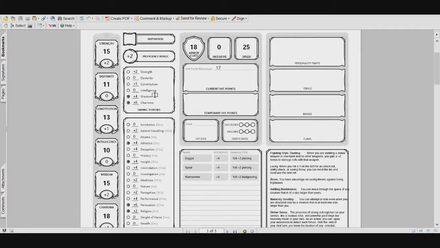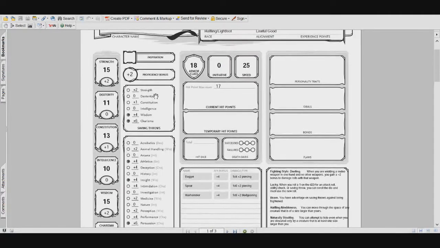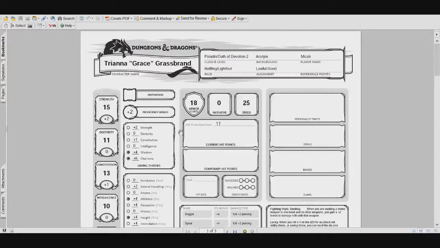And that also, to kind of segue, affects our saving throws. So certain times, let's say that the enemy is going to use Charm Person on me, and I don't want to be charmed by this person, so I have to save against it. I don't want to be controlled by this person, so I'm going to try to save myself from it by forcing my will against his. So taking my wisdom saving throw, which is here, you'll see that it's a +4.